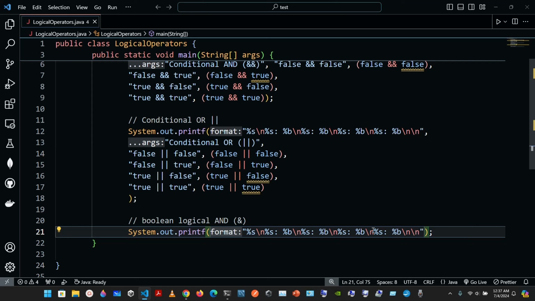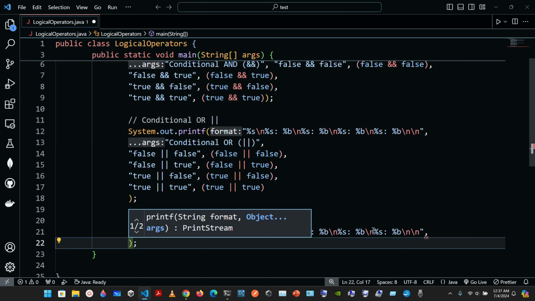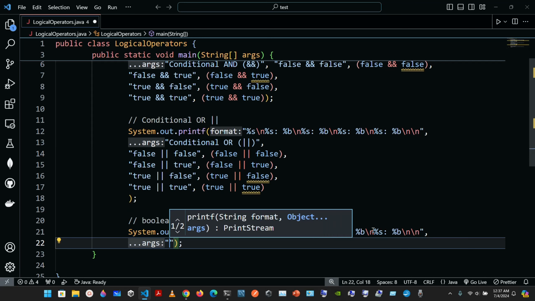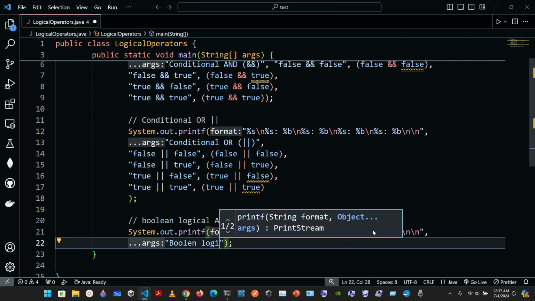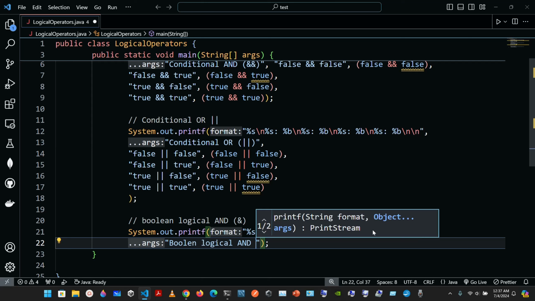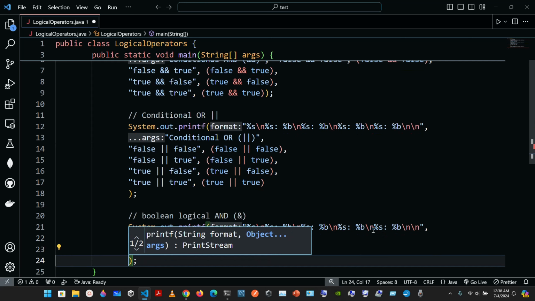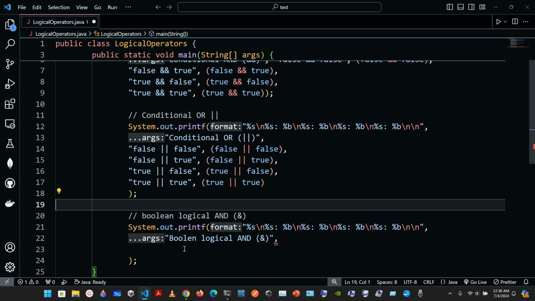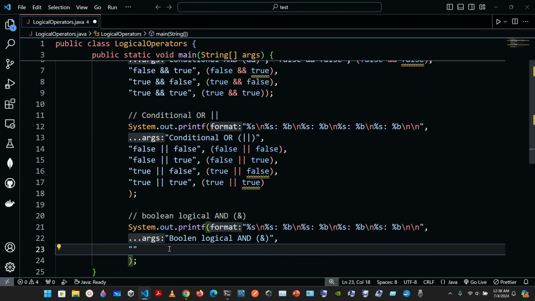Okay, so here we're gonna have our second argument, and this is gonna be the Boolean logical AND. Okay, and just 1 ampersand, like that. We are gonna go right here, and here we are gonna have our second argument.